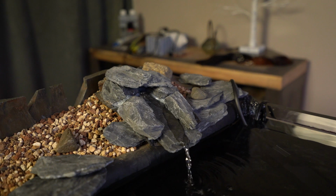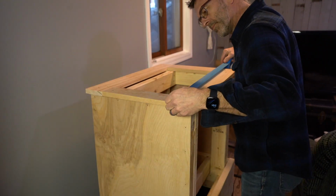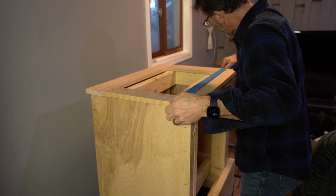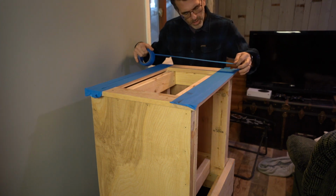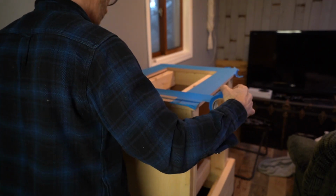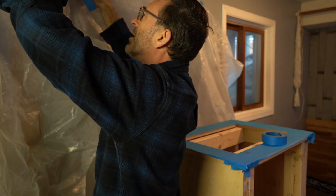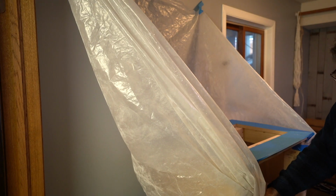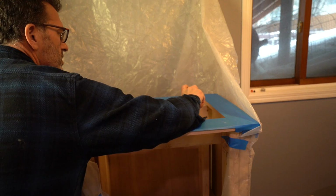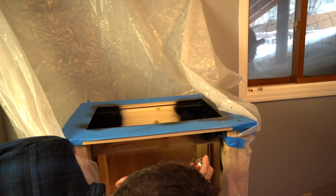So before I get to the trees, I need to put some Flex Seal on the new pot stand. Yeah, the bonsai pot weighs about 70 pounds, I'm guessing. With the water, I'm not going to be lifting it up. But before it gets painted, I want to make sure that I have some Flex Seal down below where the water might drip through the bonsai pot.